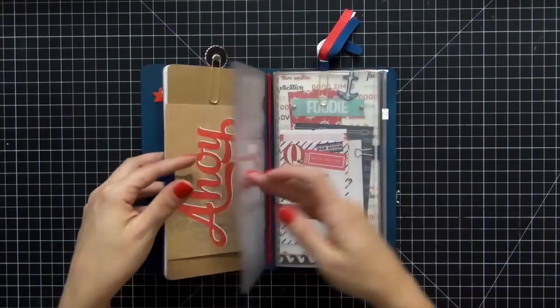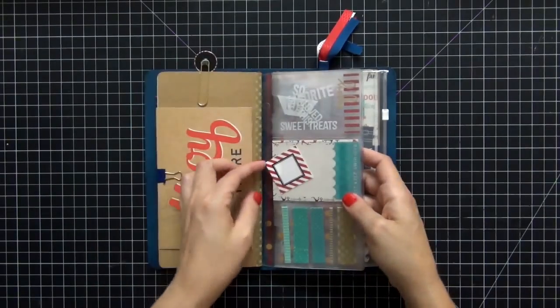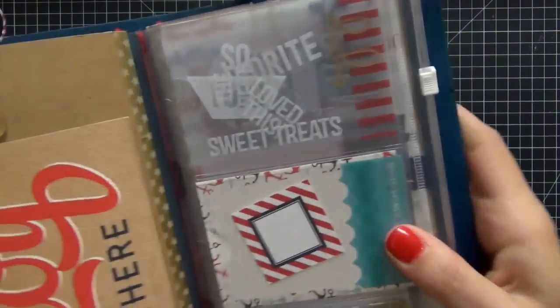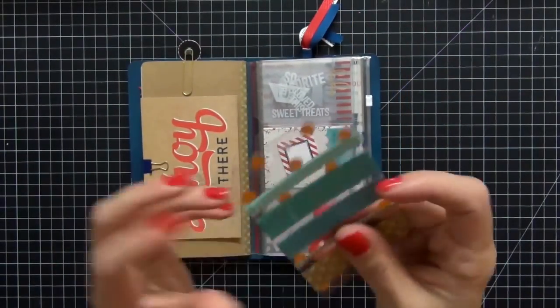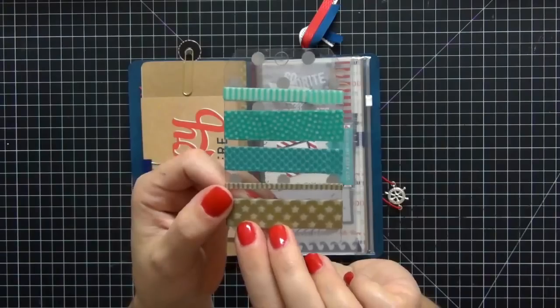Okay, the next thing that we have here is the other side of the business card accessory. There's two sides to it, and I wrap it around the insert. I like to use it that way the best. And I have some ephemera pieces in here and some washi tape that I'm pretty sure I'm going to be using as I scrapbook in the inserts. Since I'm traveling, I don't want to take full-size washi rolls with me. They take up too much space.